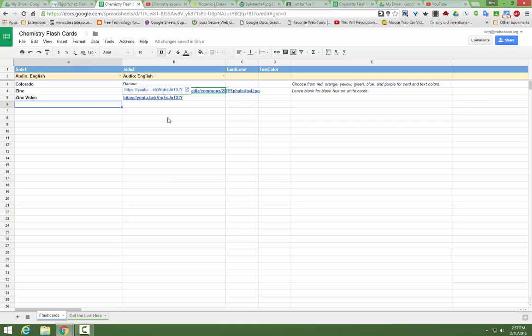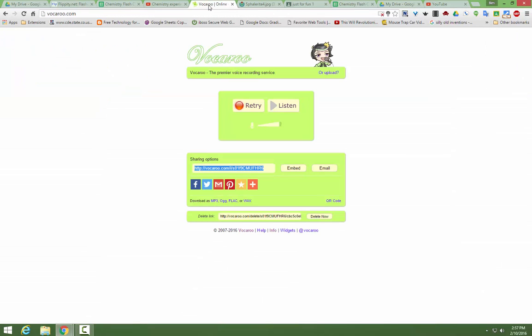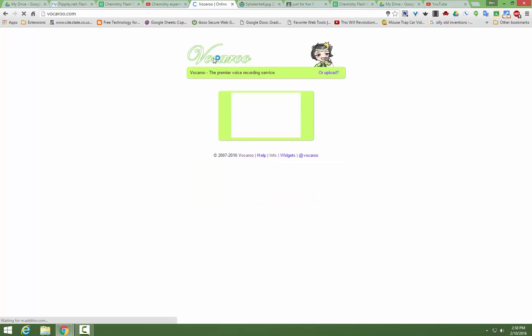Again, very simple. Now, to record your own custom audio, which you have to pay for with Quizlet and some other sites, you would just go to Vocaroo. I'll just go to the home page and make sure that you have a microphone of some sort, either a built-in one or a headset. Then you're just going to click to record. And you're going to hit allow, and as soon as you hit allow, it's going to begin recording. Now you may need to allow it up here in the upper left also.